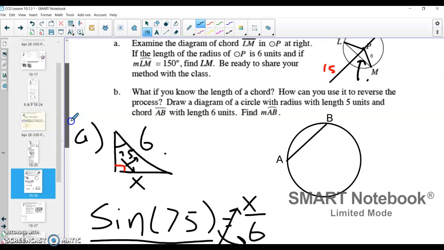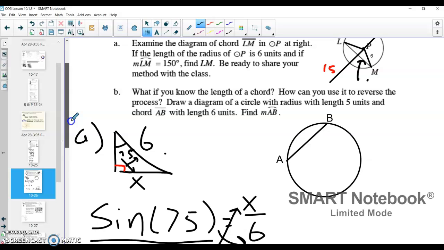We're going to be doing the same kind of process here for B. So if you wanted to, you can pause the video and repeat that process to see how well you understand it, and then unpause it if you get stuck, because I'm going to move on to part B now. And hopefully it helps clear up this idea of using this perpendicular bisector and cutting the chord in half and cutting the angle in half. Same kind of problem here, just going to be a little bit backwards from what we just did.